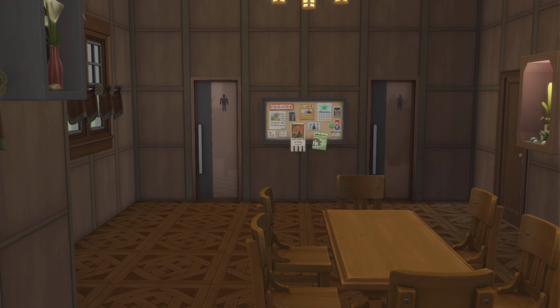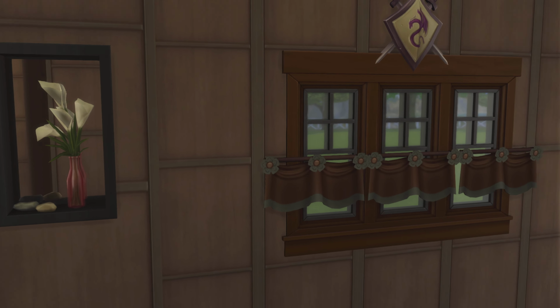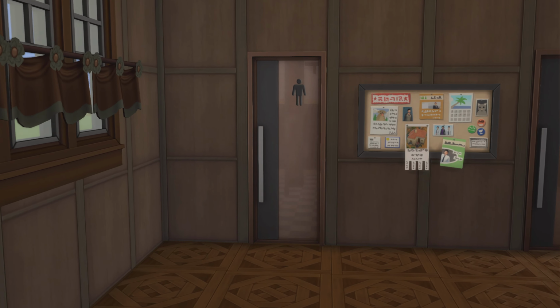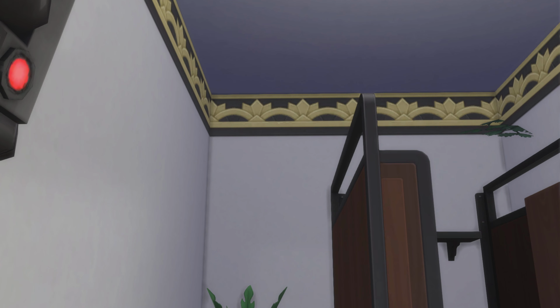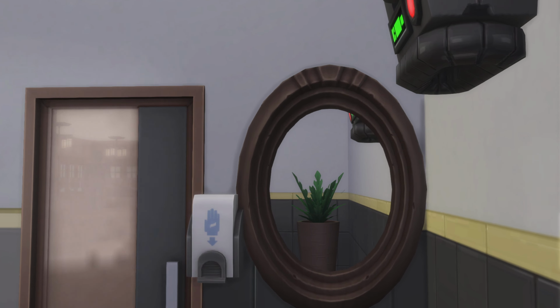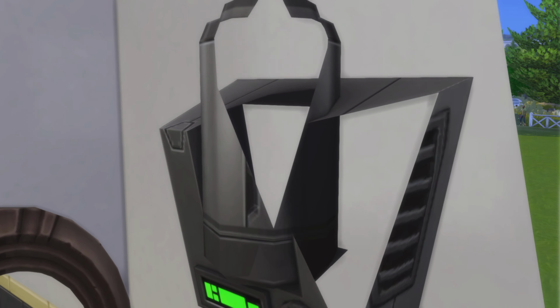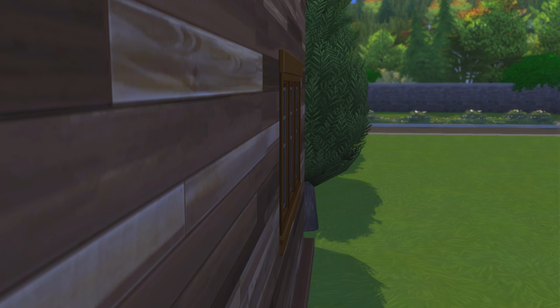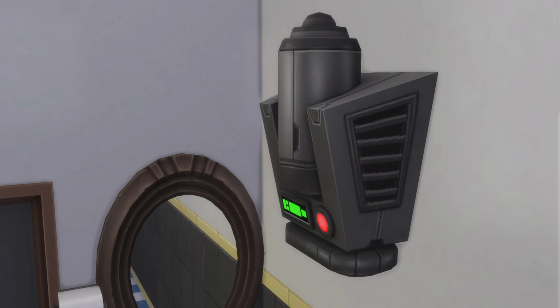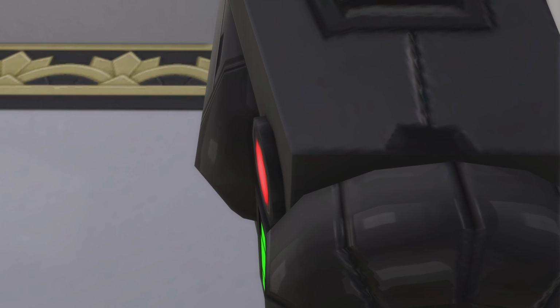All right, before we take a look at the doors off to our right, I'm over here motioning with my head. Yeah, over this way. Like you're going to see that. All right, let's go take a look at these bathrooms. Ooh, that's pretty. As is that. Huh, what is that thing? Is that a hand dryer? Maybe. Can we get hand dryers? I'll have to take a look during the top down view. That looks like it though. Kinda.